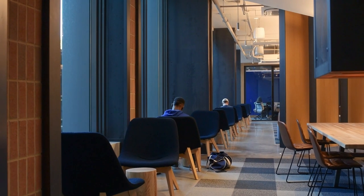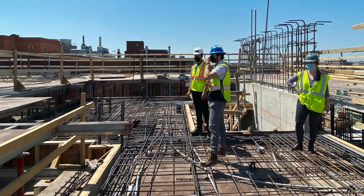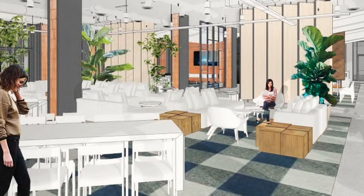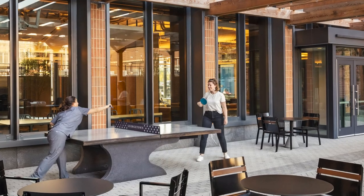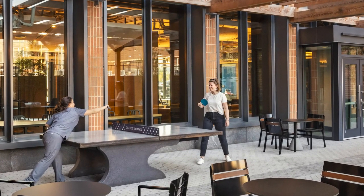American Campus Communities is a developer of student housing nationally. Working with this developer has been a huge asset because they do housing all across the nation and are very in touch with what students like and dislike, and what they need and don't need. We were able to collaborate with them to find what is most appropriate for a site like this and what trends students are going to get the most use out of.